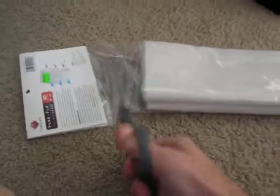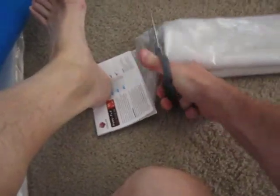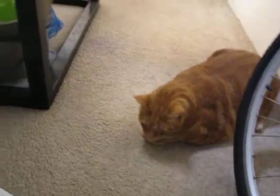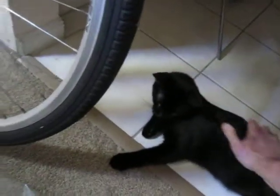So what you can do, hopefully, God, these are the dullest scissors ever. Can't even cut plastic bag, right? You have kitties watching intently. They like laying on this, it's nice and soft. So there's always one around when you want one. A cat, that is, right?